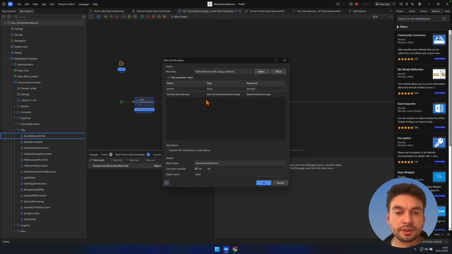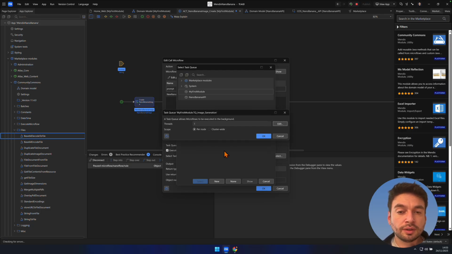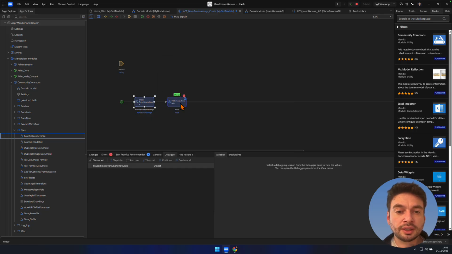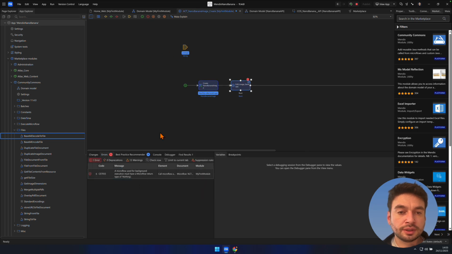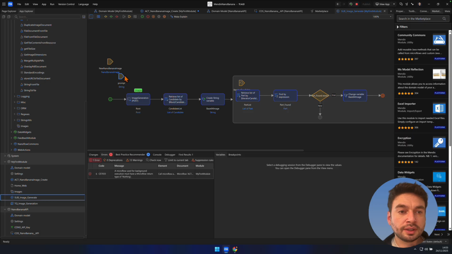Then this one, the generation, the actual one, we can put it in a task queue. So it will run in the back. And then we can say new task queue image generation. Okay, click on OK. So what's going to happen is we create the image. We then go to the task generation here. Let's go in here. We will give it the Nano Banana image, which we just created.